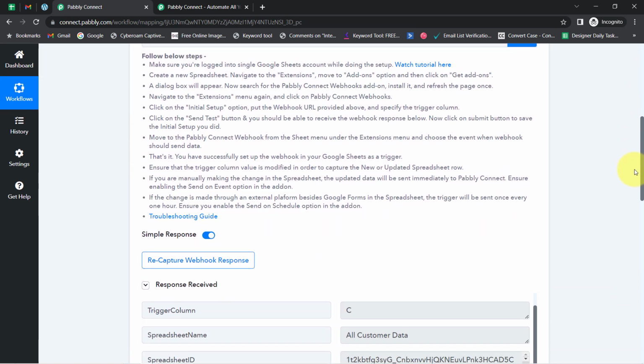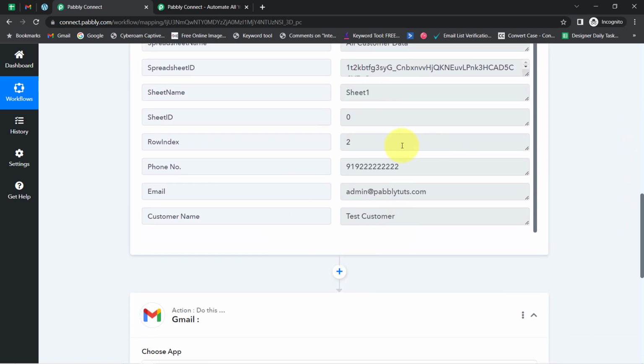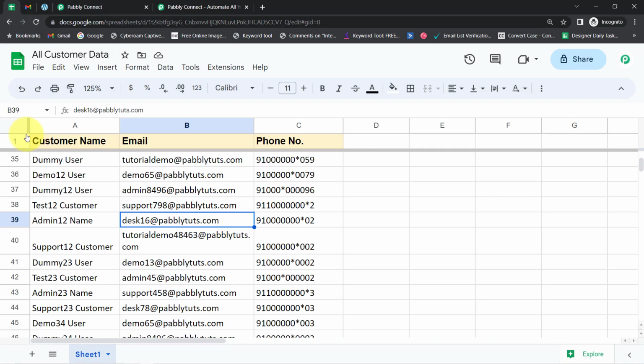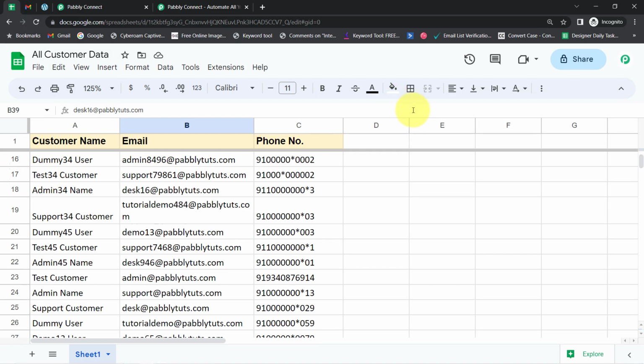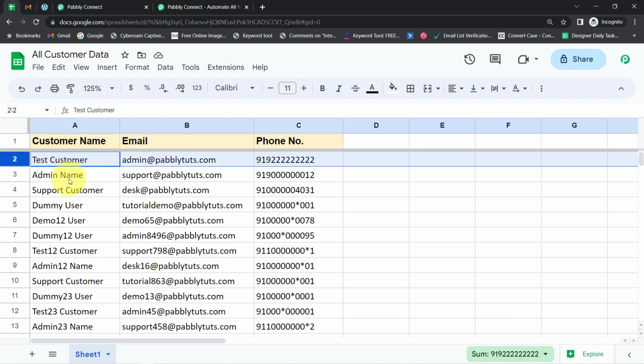Now I want to send a PDF brochure to all my customers, and currently I have the data of the first customer, basically the customer whose data is present on the first row. Okay, let me show you, this is the first row. Basically technically the first row is this, but in the first row I have the header data and my customers data is starting from row 2nd.